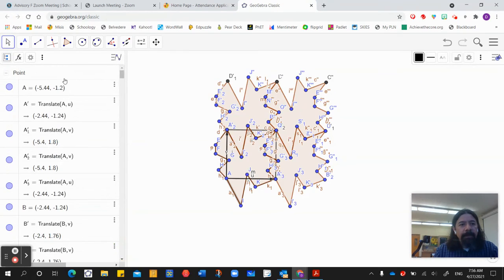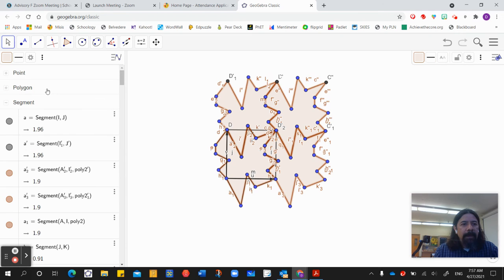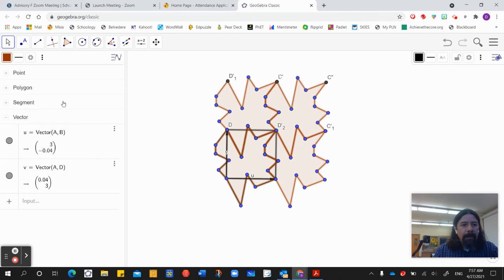So let me go all the way up here, select point, and I'm going to hide them all. Minimize, polygon, and hide. Minimize, segment, hidden, and probably the vectors as well.